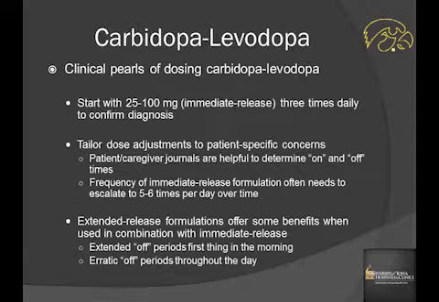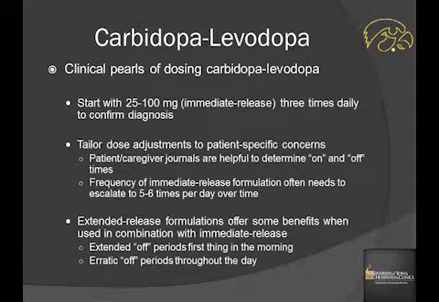This probably requires, as much if not more than any other disease state that we treat, pretty good attention from either the patient or the caregiver or both in terms of trying to figure out when these patients are having their on versus their off periods. So we oftentimes ask patients to keep a journal of specific times when the patient seems to be doing very well or very poorly. And then what we need to do is just try to fine-tune our medication regimen to address some of those times.